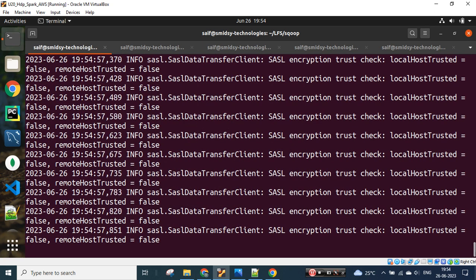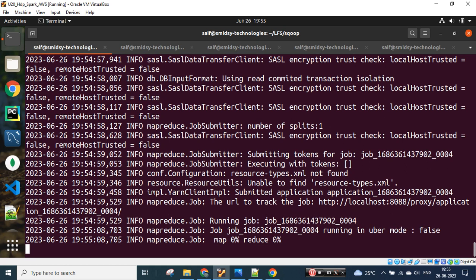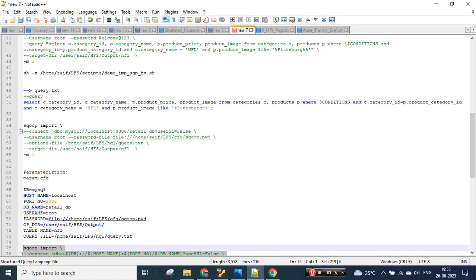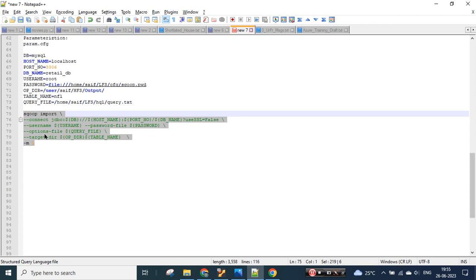Looks good till here. Once I see the map reduce job, till that time, the job is getting allocated, job ID is assigned, so it means we are good till the first step of parameterization. Yeah, the map reduce job got started. So the first step of parameterization that we have done is looking good to us.